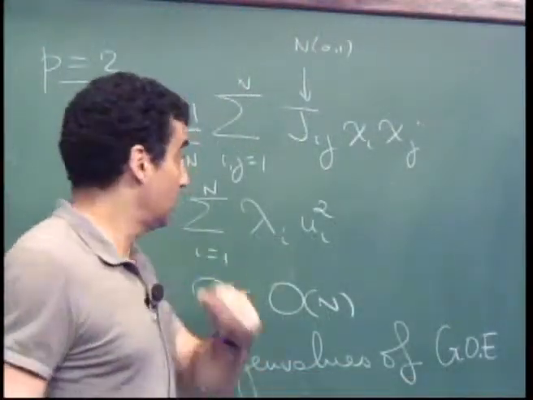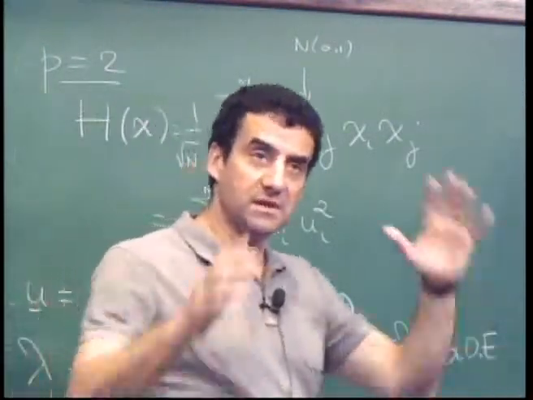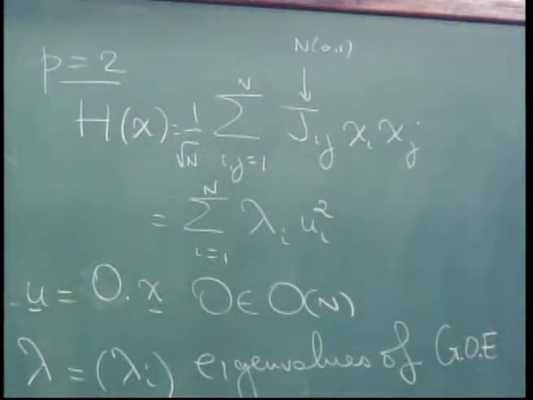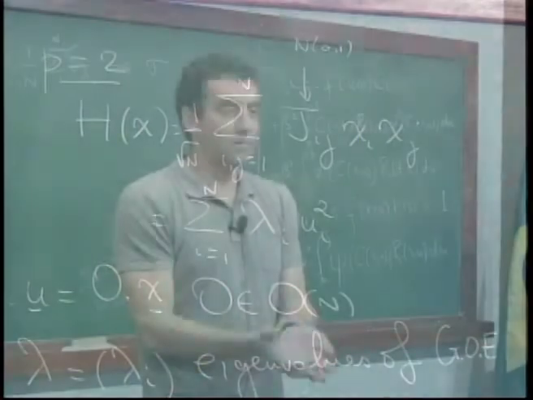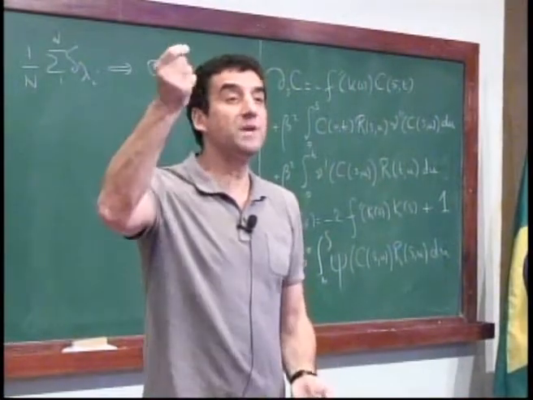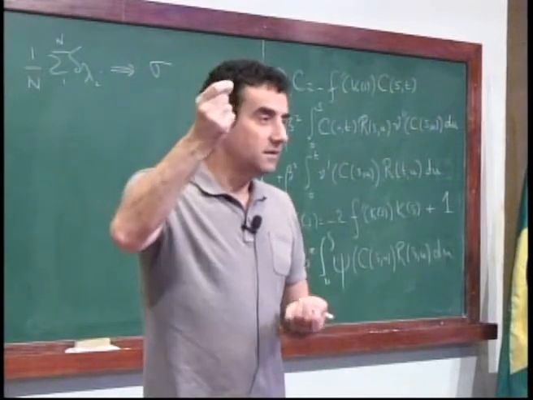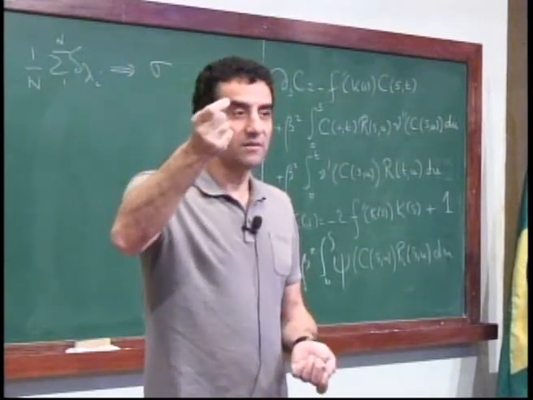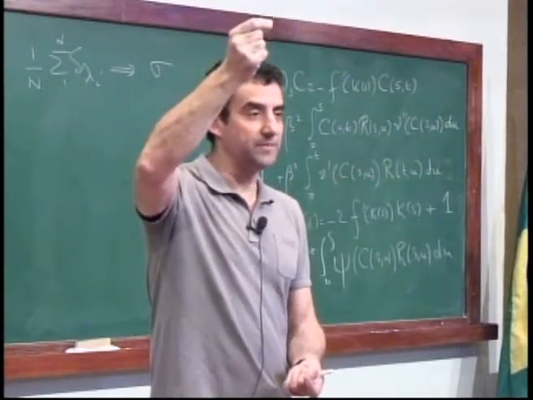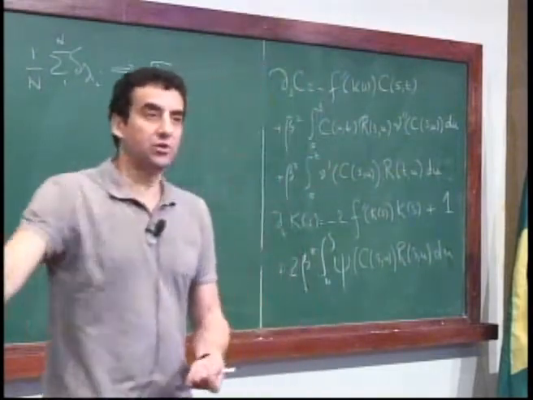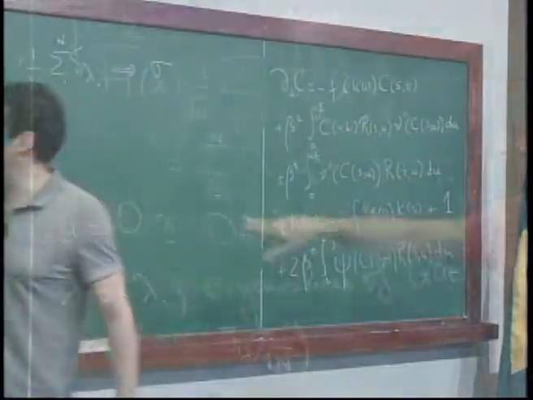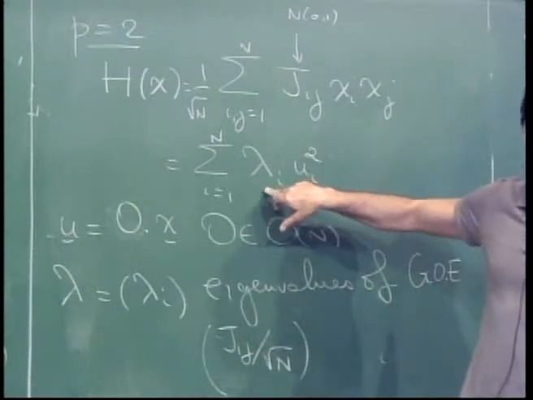So in this model, here is how you should think of it. This is a trivial model. There's no complexity, p equals 2. You don't have a complicated landscape. Essentially, you have one deep well. In fact, you have two. You have two minima for the sphere. A quadratic form has only two minima on the sphere, which are antipodal. So essentially, you cut the sphere in two. The minima correspond here to lambda 1, the smallest eigenvalue.